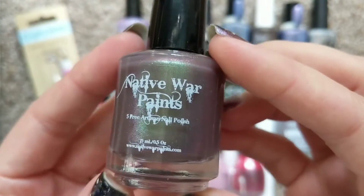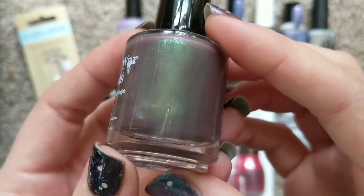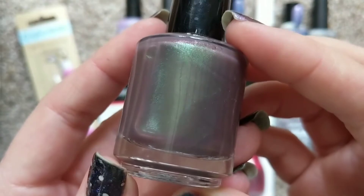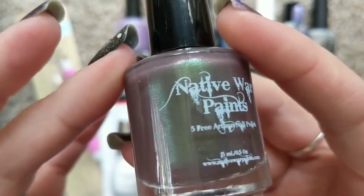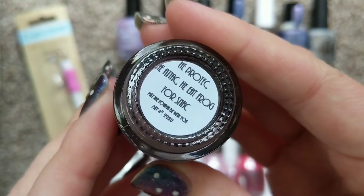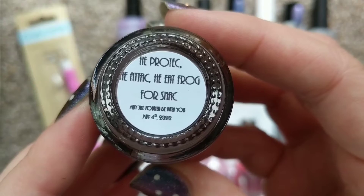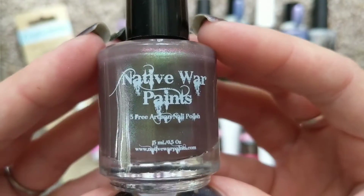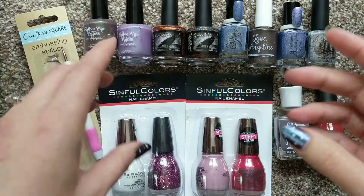This is the little mystery polish — it's a magnetic, which was a surprise. It is this sort of dusty eggplant mauve color, and that green flash you're seeing is the magnetic pull. Very unique to my collection. Since it's a Star Wars polish I was very happy to get it. She named it 'He Protect, He Attack, He Eat Frog for Snack,' and I thought that was too adorable. So again, this one was the Native War Paints mystery polish from May the 4th.